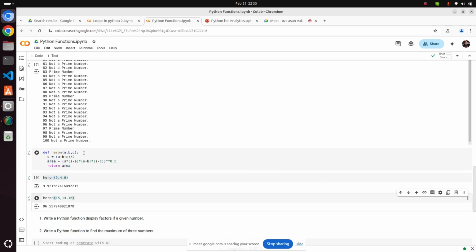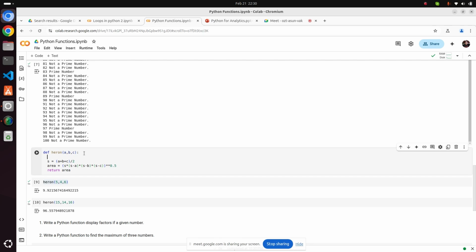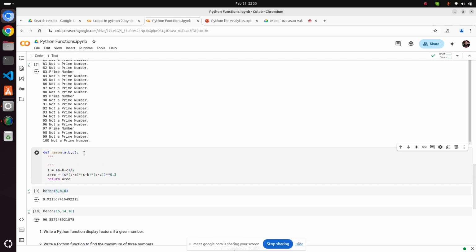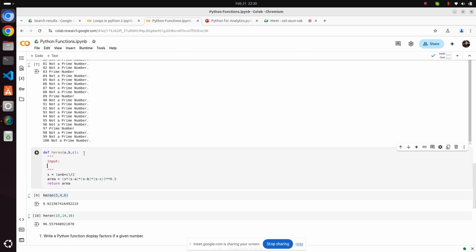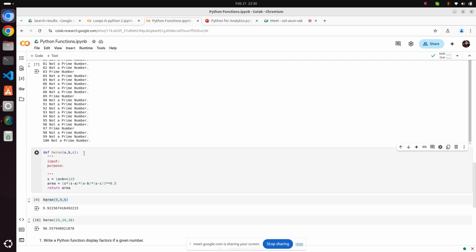So this is reusability. Now if you have seen lots of code, there they write triple quotes, and in that they write what the input will be. This is a comment: the purpose of the code and the output of the code.